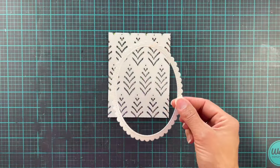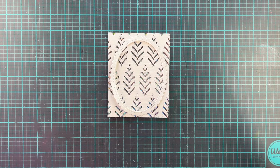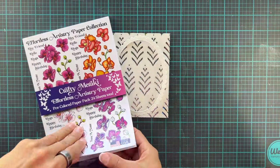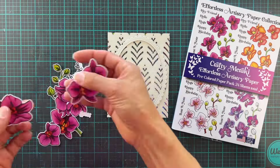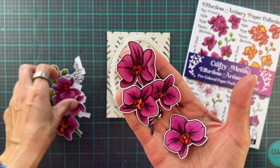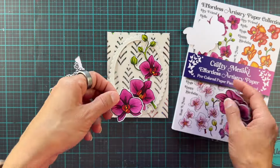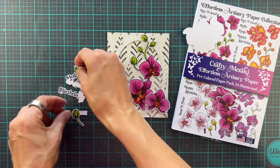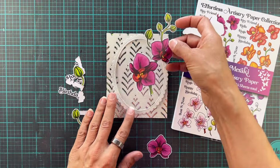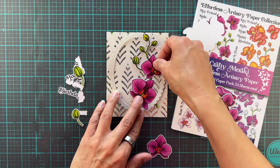I am going to be using one of these scalloped frames from LDRS. And because I haven't used these yet, this is the Opulent Orchid EAP from the, I want to say, April release? Yes. Or the latest release before this one. So I have used the coordinating die cut, and I've cut the darkest colored one out. I think this one is done by Brenda because it's just stunning.